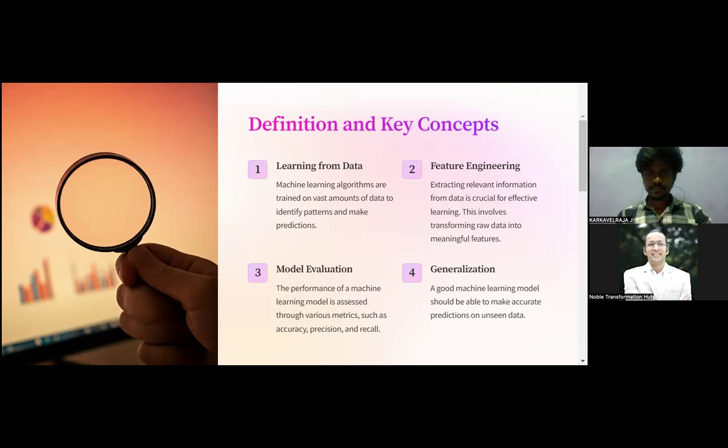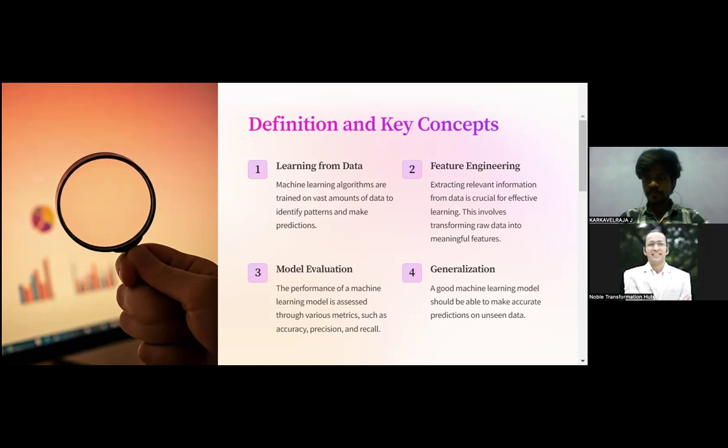Yes, guys. So now let's go into the definition. What is machine learning and key concepts? So, learning from data. I'll say learning from the data as per the problem statement, as per the objective function, what you want to achieve, what problem you want to solve, with data from the right source, with values and ethics. This is an upgraded definition for you guys, so that you don't just say learning from any data. Machine learning algorithms are trained on a vast amount of data, identifying patterns and making predictions. Let's go one level deeper and understand things properly.